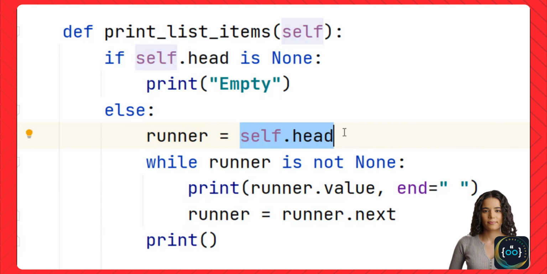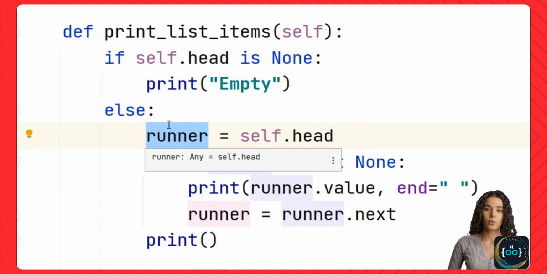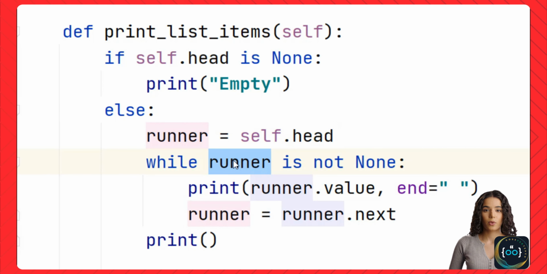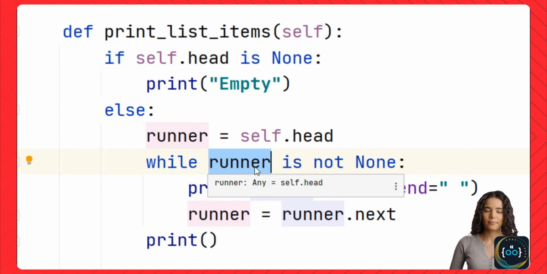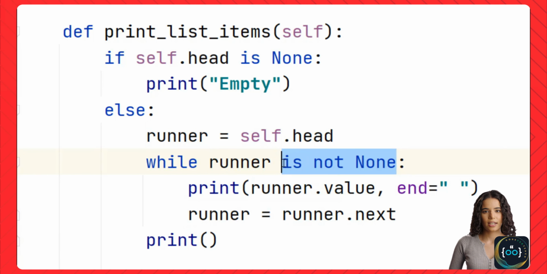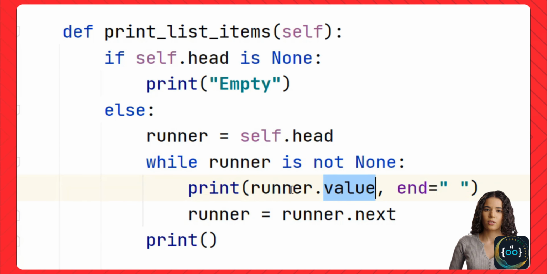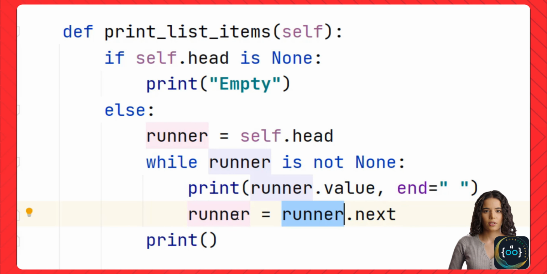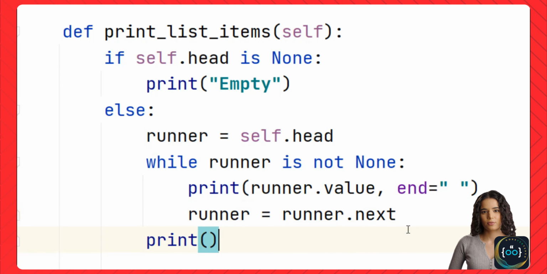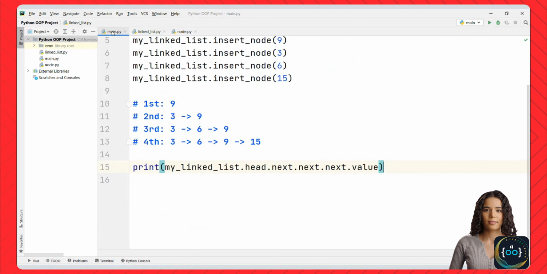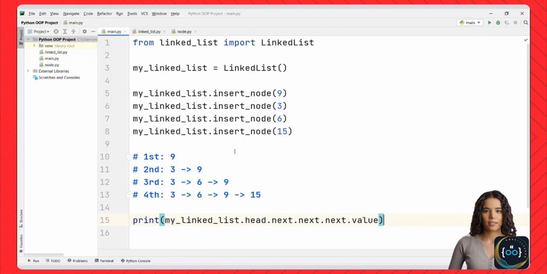We start from the head and we assign the head to the variable runner so we can update it. And we say while the runner node, which is also called the current node, is not none, so while we are iterating over the nodes in the list, we print the value of the current node, and then we update the current node to the next node in the sequence, in the list. And that is basically how the code works. We add this print statement for presentation purposes, so the next output will be on a separate line. Awesome. Let's save the file and go to our main file so we can test this right here.